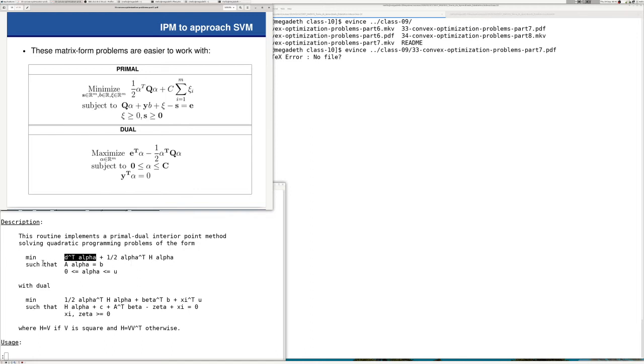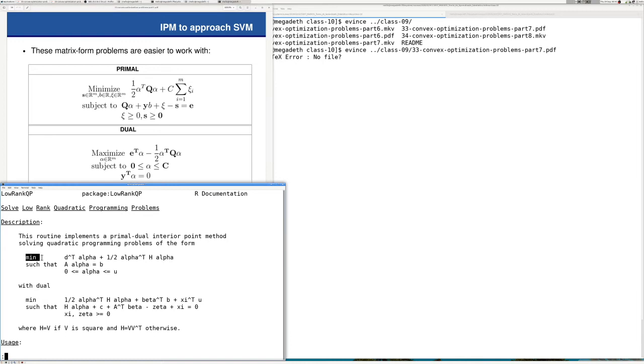Actually, this represents our dual SVM problem. Here it is a maximization, here it is a minimization. We're going to see there is a sign difference. So here you've got a vector of ones multiplied by alpha. And here, instead of a vector of ones, we will consider d as a vector of minus ones.